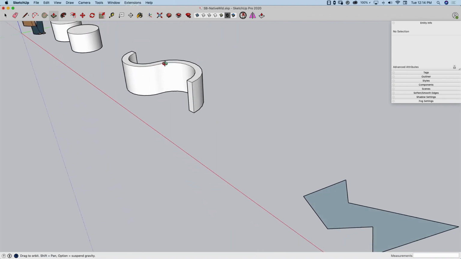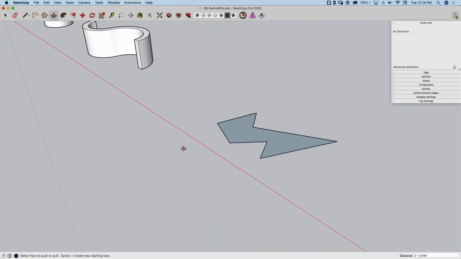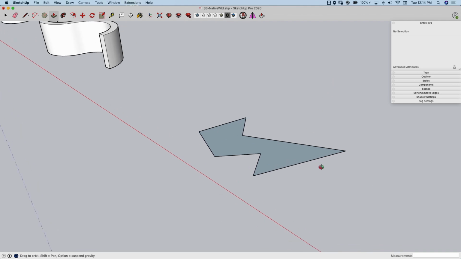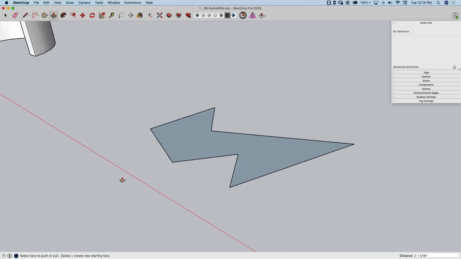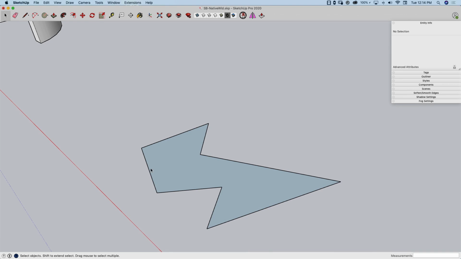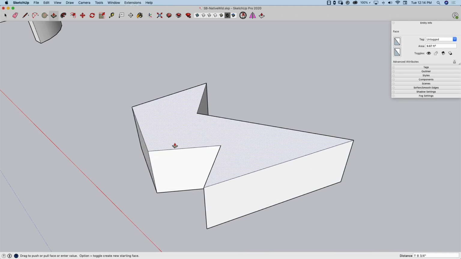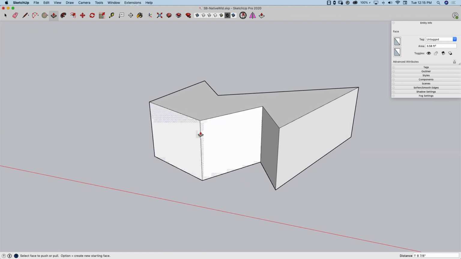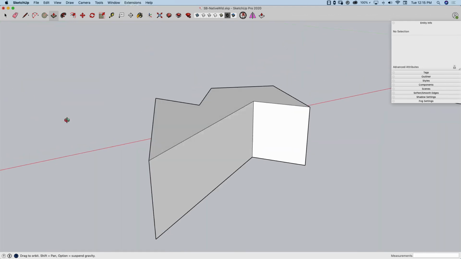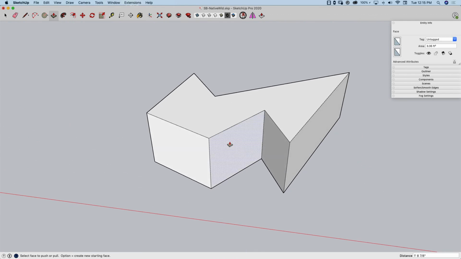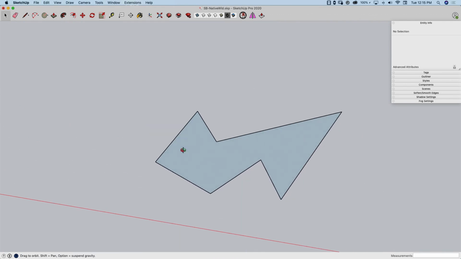Now, it is possible to overweld. So if you don't want to get overwelded, watch this. Here I have some geometry. This is just a bunch of straight lines at random angles. If I push-pull this up, this is obviously what I would expect. It is possible to weld these angles as well.